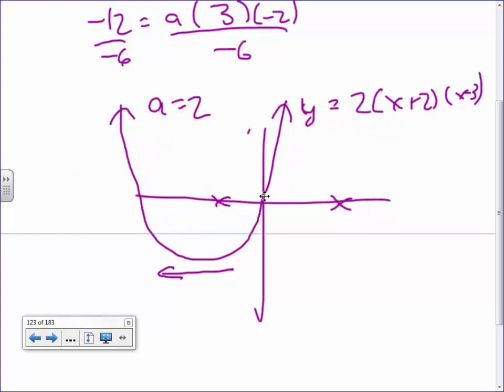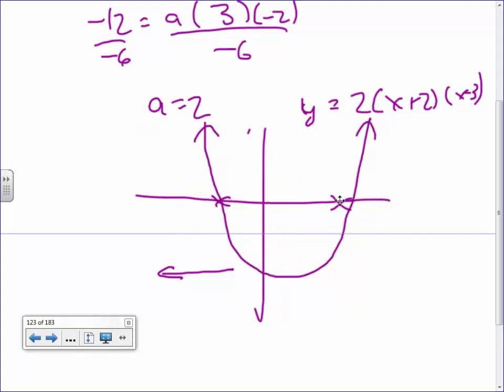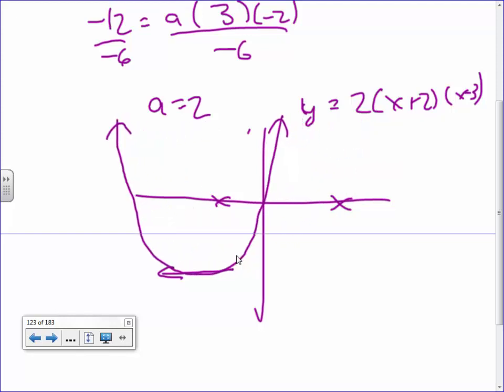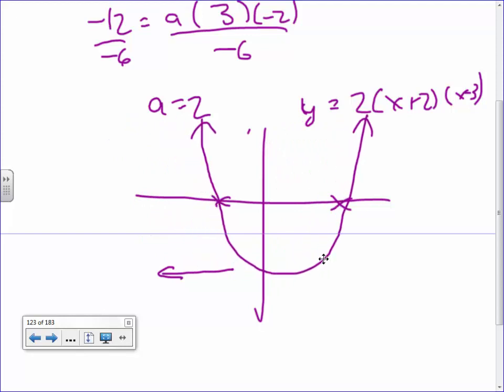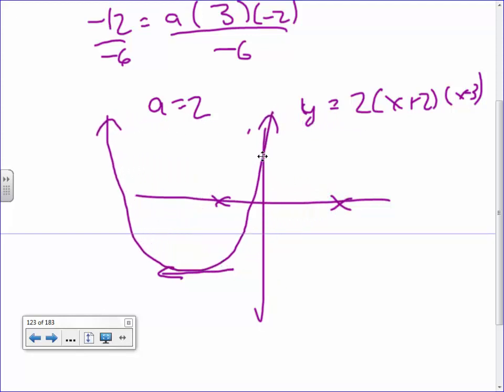See how the y-intercept all of a sudden could be in a brand new place? The y-intercept was down here. I'm just kind of guesstimating it. Actually, I don't even need to guess. What was the old y-intercept? 2 times 2 is 4, times minus 3. This y-intercept used to be minus 12. But as soon as I slide this graph over by 4 units, it depends on how far I slide it, right? If 4 units is this far over here, all of a sudden it's way up here. How do I solve this?